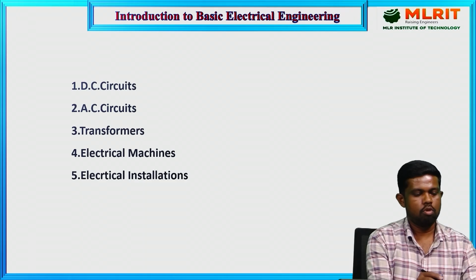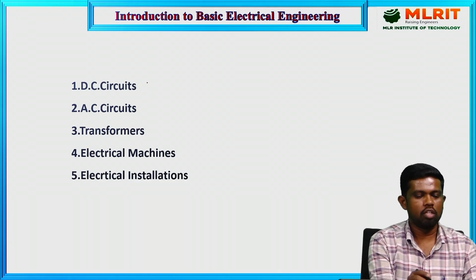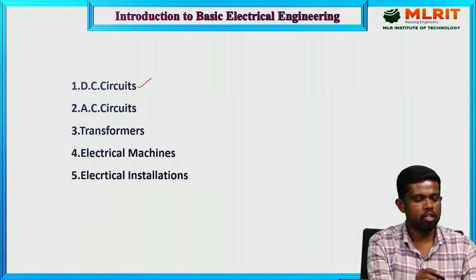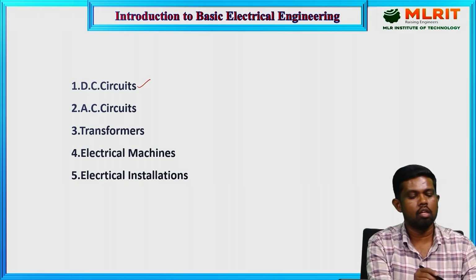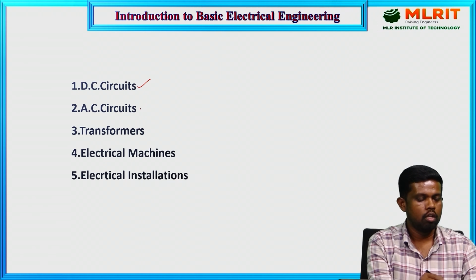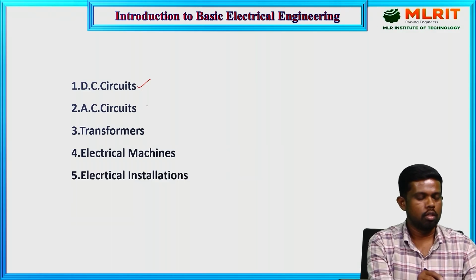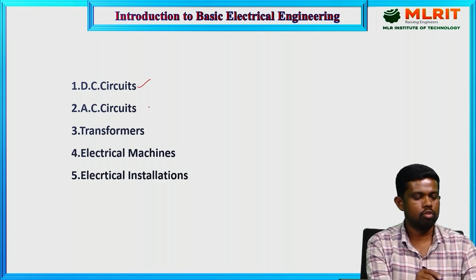The first module in Basic Electrical Engineering is DC circuits. We need to deal with the fundamentals in DC circuits and also advanced topics in DC circuits. Then after that we will discuss the second module, the complete details on AC circuits, that is a pure resistive network with the alternating source, a pure inductive network or element with the alternating source, RLC series resonance, and also 3-phase balanced circuits. So many things we have to discuss in AC circuits.